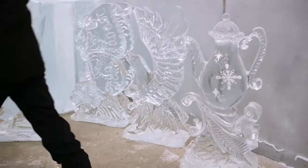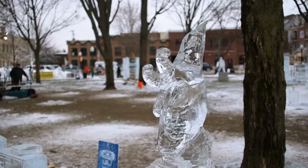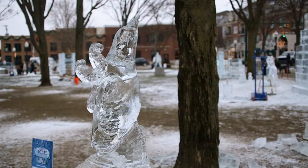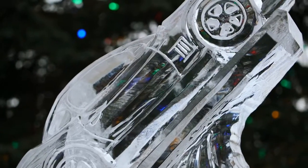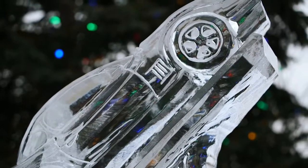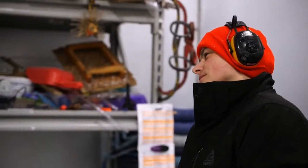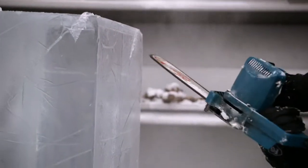These are sculptures now for the Plymouth Ice Show. They're going to be displayed at some of the clients and vendors there who requested them. So I'm very happy that I could come there and sculpt it. Many times there is a certain design from clients, what they want, what to carve. But if I get the choice what to carve, you just go in front of the block and you just see what's in there, and you just start carving, and you find what's inside of that block.